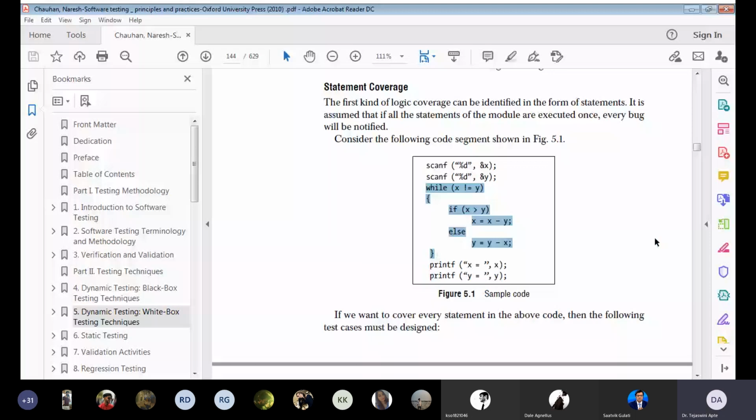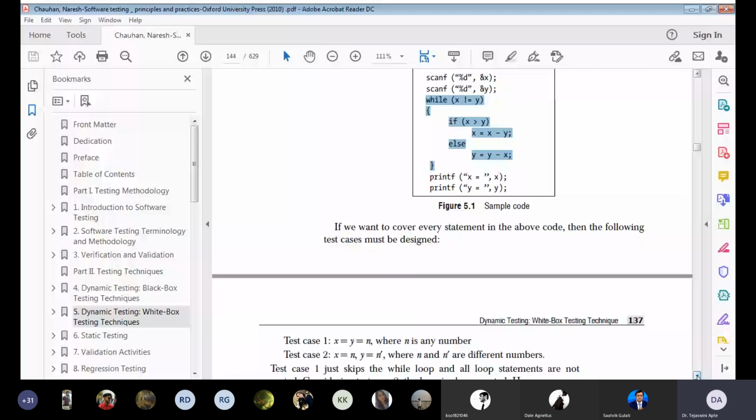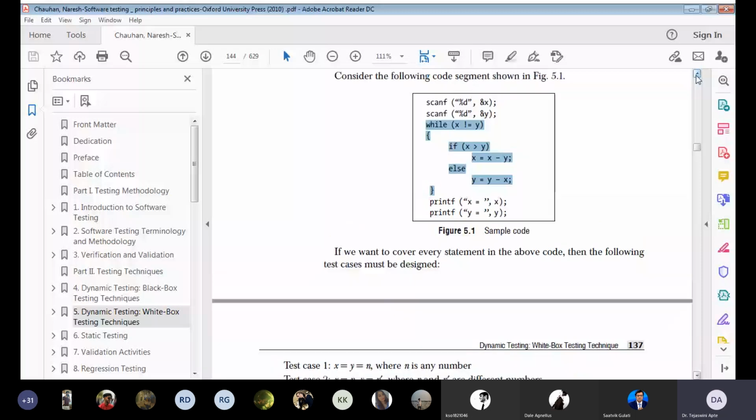Yes or no? Am I audible to you, all the participants? Yes, ma'am. Are you getting what I'm saying? If you see the example on page 144, you can open up the book at your end as well. What they are trying to say is, while X is not equal to Y, then only you execute these many conditional statements.